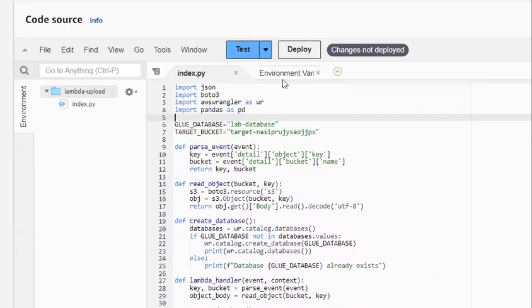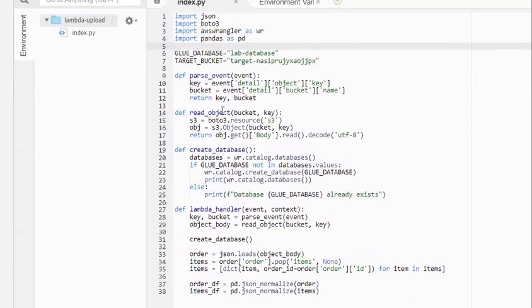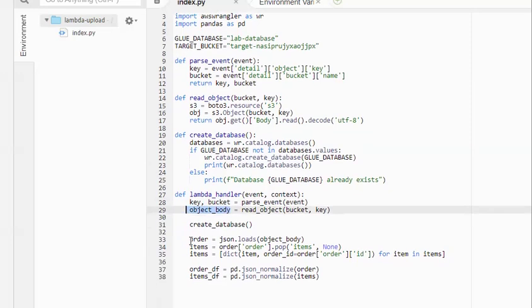So that's why we imported all these libraries, and we have analyzed why we imported those libraries. In this lambda function, we first picked the key and object of the event that is generated. Then based on the key and object, we found the object body. Then we created the database.